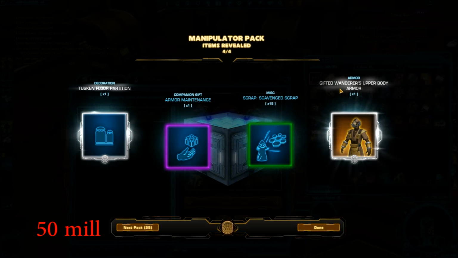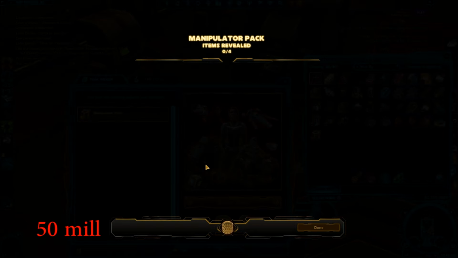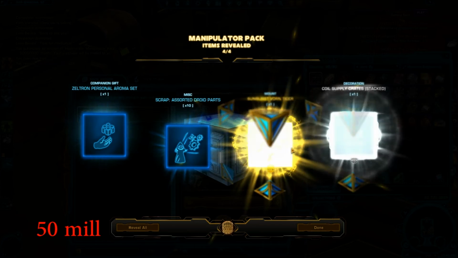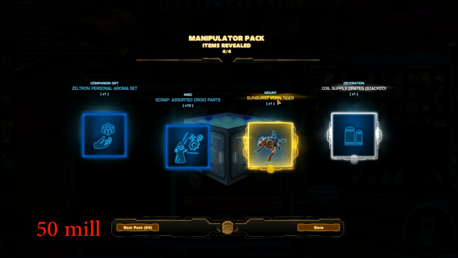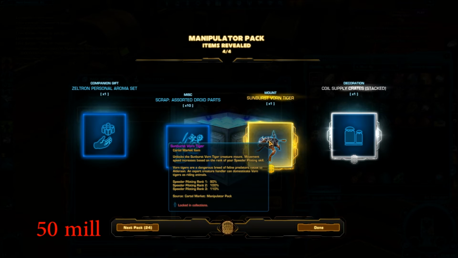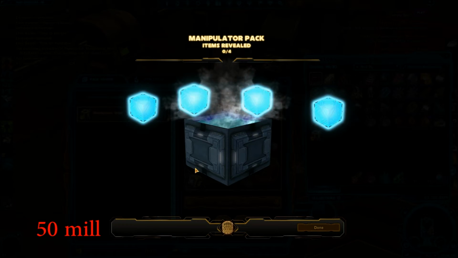Tuscan Floor Partition, Gifted Wardener Upper Body, and Sunburst Worm Tiger, Coil Supply Crate. Now I'm gonna be honest with you guys, this one is a little bit of a weird one. Not so long ago, when I opened the pack, I sold this one for 5 million credits. And now, the price for this one is ridiculous. We'll see. Let's just move on.